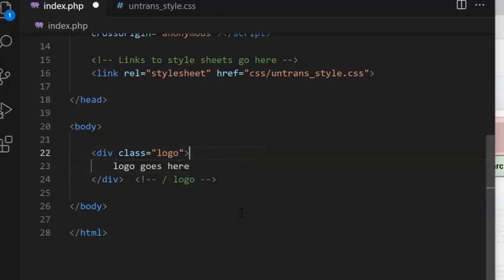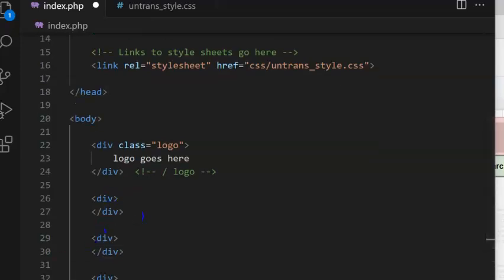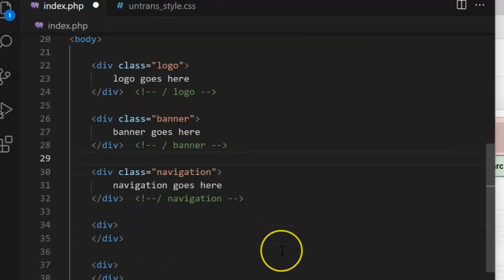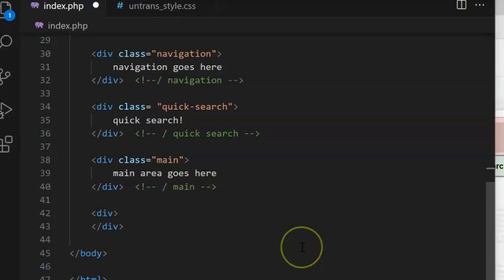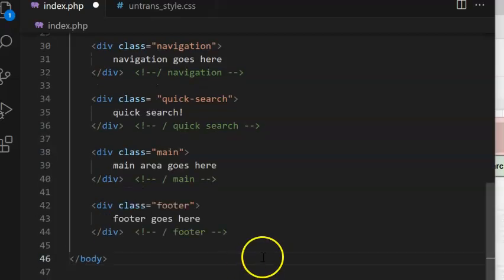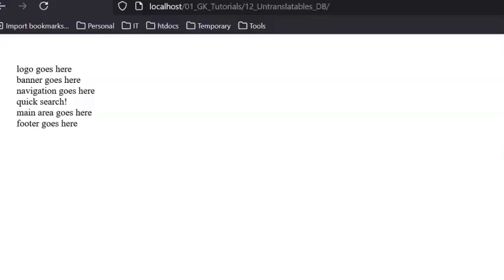Inside my tag, I'm just going to put in some text for now so that I can see what goes where. We've got 5 more areas, so we can make our life easy by giving ourselves 5 more tags. Then we can systematically go through and add in the classes and close comments that we need. So here's what the HTML looks like. And if we save and review it, it really doesn't look like much.